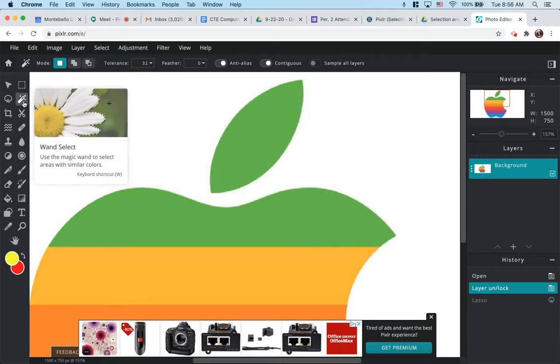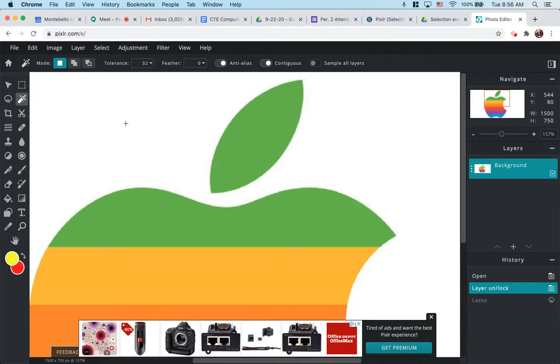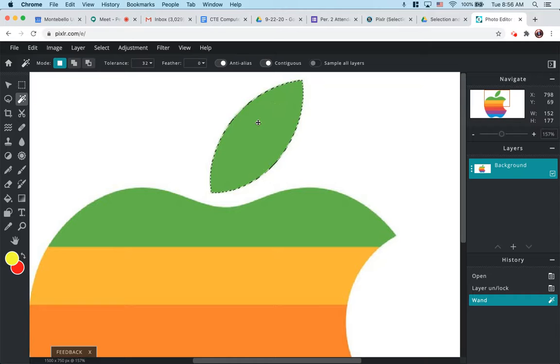This tool here is called the magic wand. It sees the difference between areas with similar colors and very different colors, like the white and green. That's very different, as you can see. So if you click on the area, it's going to do basically what the magnetic tool did. It did an even better job. So sometimes this tool is the only one that you need. Sometimes it's not. It just depends on what you're working with. So again, just try the different ones and see what it does.